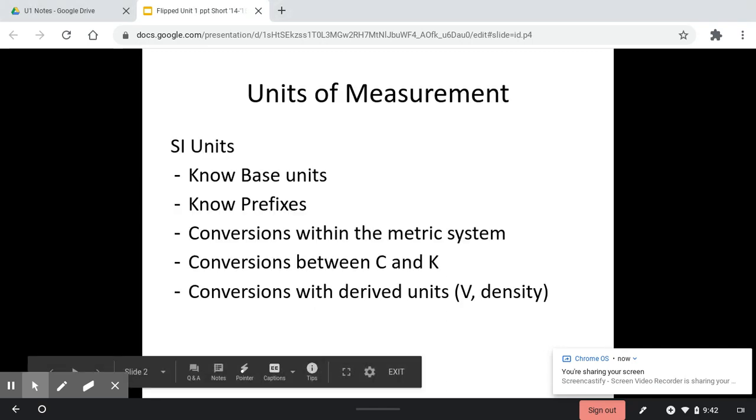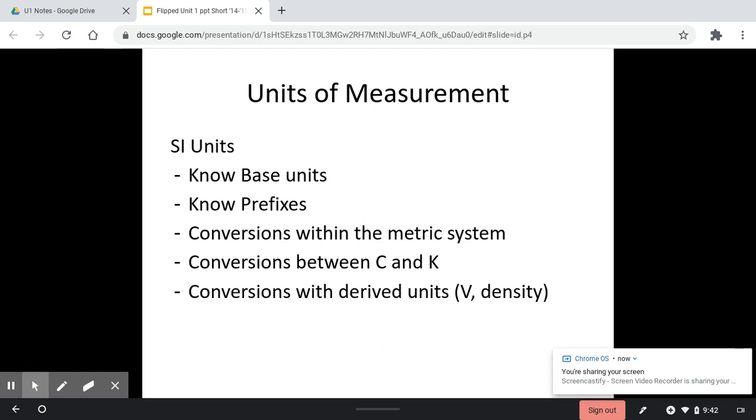As we're moving forward in AP Chemistry, we're always looking towards the test and some things that the test is going to expect you to know. You should know your base units. So when we're talking about measuring something in length, time, volume, or mass, what are your base units going to be? Typically, liters, grams, meters. Your base unit for time would be seconds. Your base unit for temperature is going to be Kelvin.